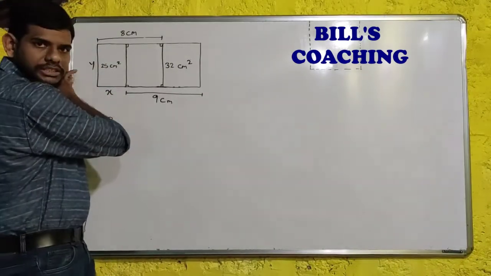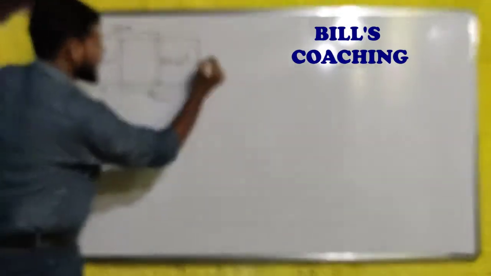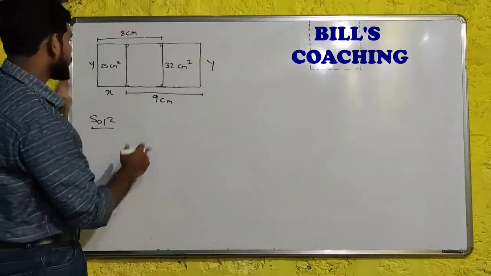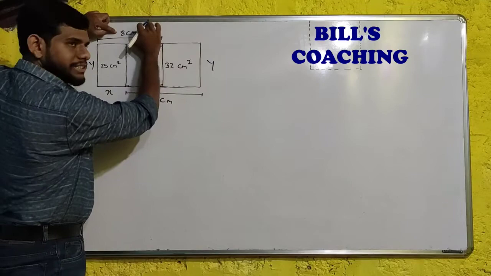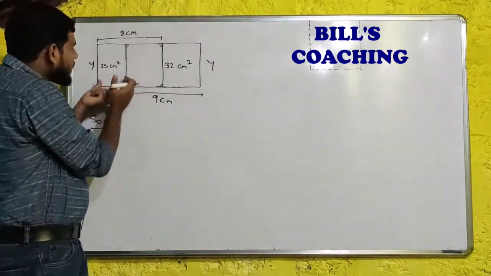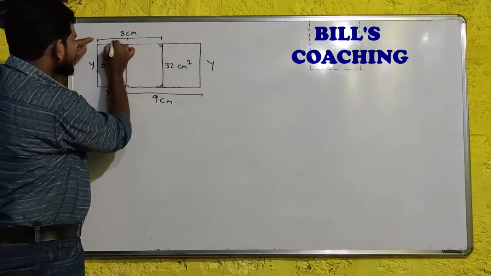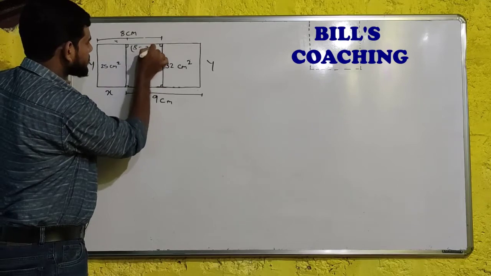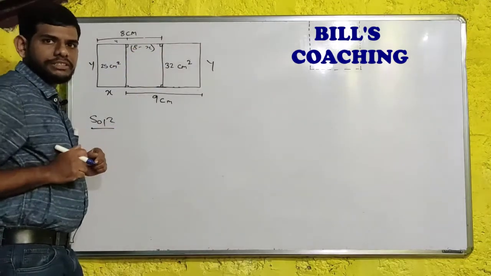We don't know any side, so let me take one side as x and this as y. If this is y, since this is a rectangle, we can say this as y, right? Correct. Now one more thing. If this is 8 cm, complete is 8, this is x. From here to here, it's x. So we can say this as 8 minus x. So I will write it as 8 minus x. This will be 8 minus x.